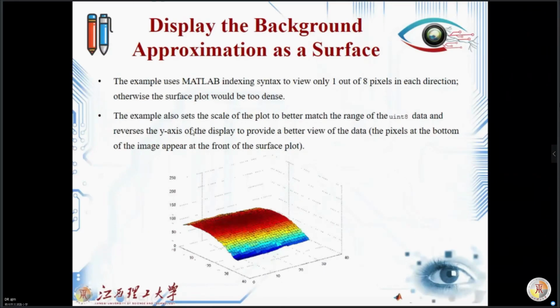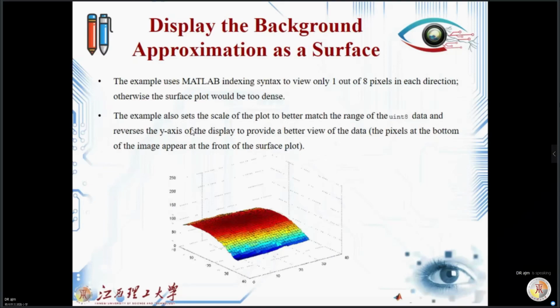This is an example of indexing syntax to view only 1 out of 8 pixels in each direction. Otherwise, the surface plot would be too dense. The example also sets the scale of the plot to better match the range of unit data and reverses the y-axis of the display to provide a better view of the data.